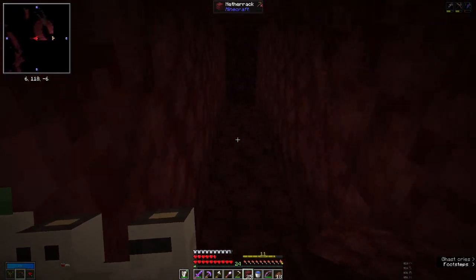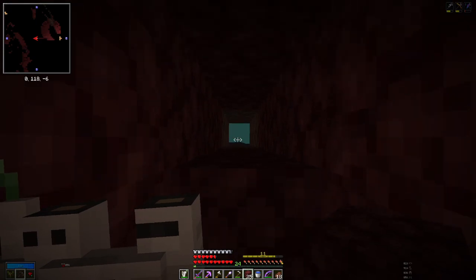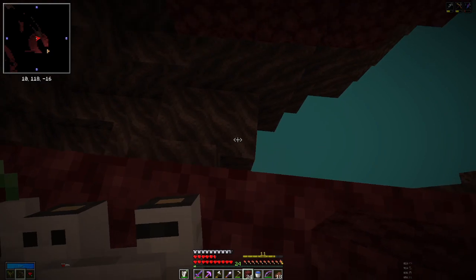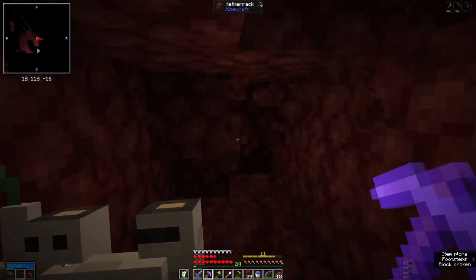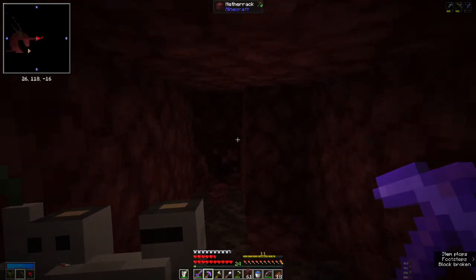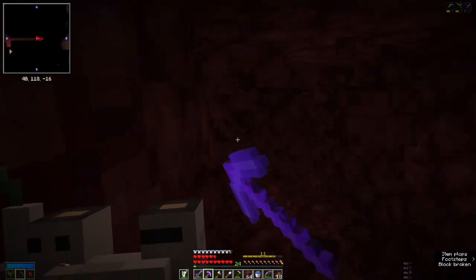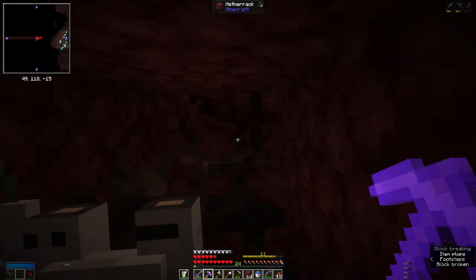I just heard the scaffolding break. Apparently it caught on fire. I thought it was far enough away. So, that's a problem. So the real question now is, how do we get down from here? To be quite honest, I don't know. Where are we going? Alright, looks like it comes out this way.